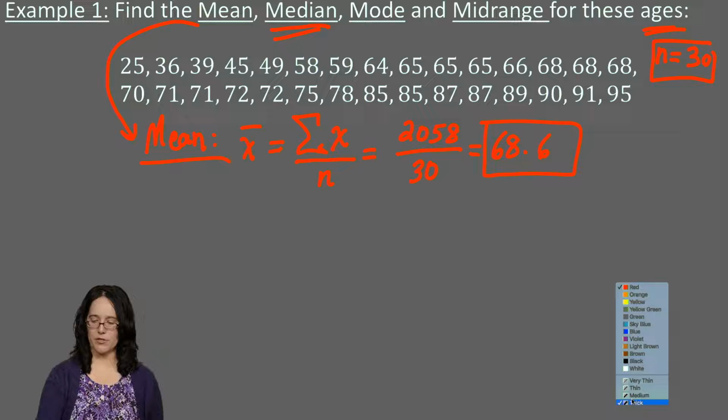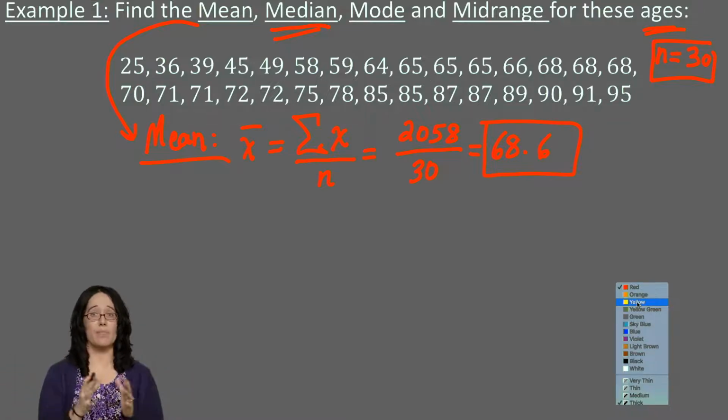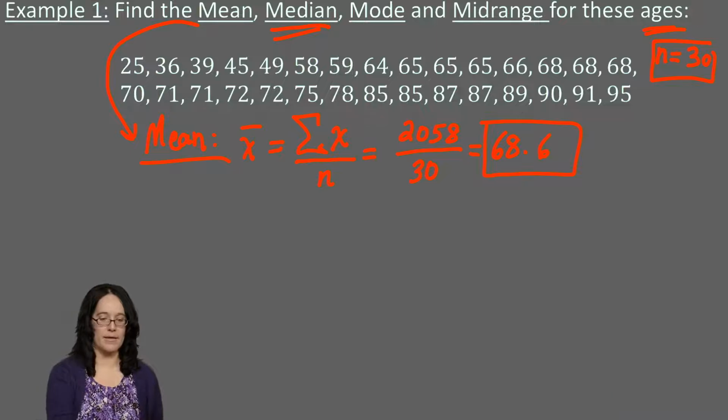And let's see how close all of our data values are. Remember, if the mean, median, and mode are very close together, it's more likely that you have what's close to what we call a normal distribution of data. And it's very rare, but when it does happen, it's very helpful. Next up, let's take a look at the median, okay? To find the median, remember you first have to sort your data, and they've already done that for us, which is a big time saver.